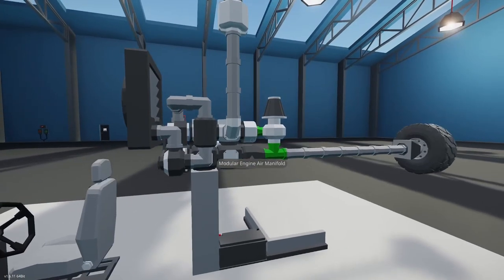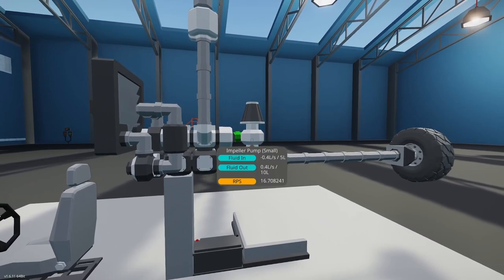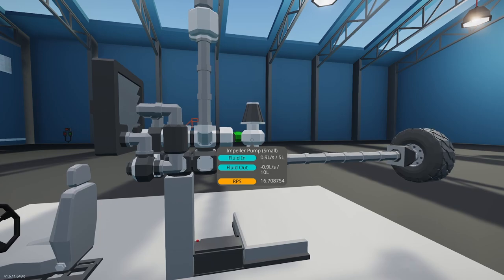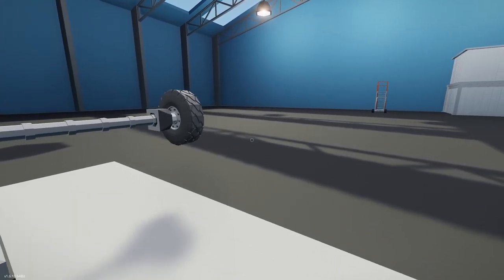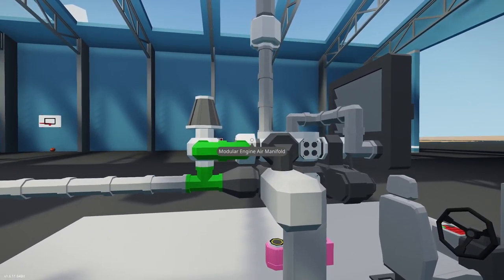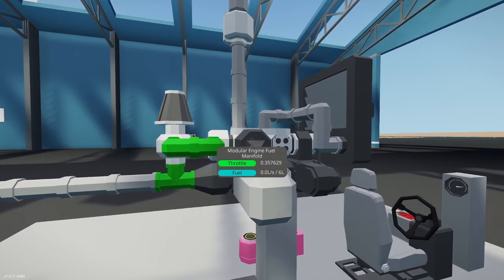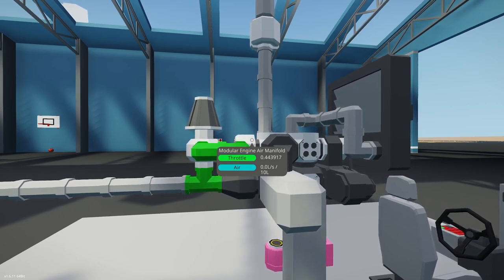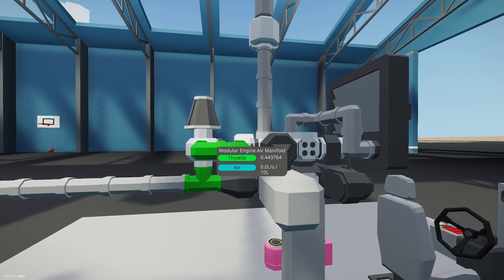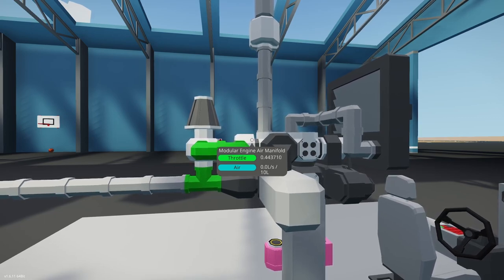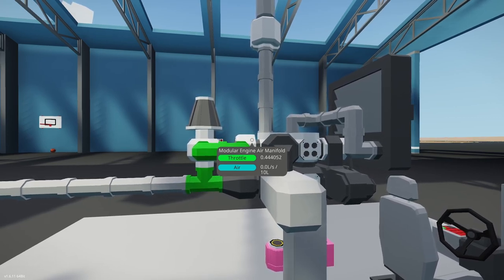All right, so our wheel's turning. Let's look at our impeller. So you see our impeller is pumping air. Our impeller is moving at 16.7 RPS. It's pushing more air in the cylinder. All right, so the engine is getting more air now, and this is allowing us to get more air volume in there. Now, why is this not at one? Well, this isn't at one because I'm only telling the engine I want 20 RPS, so it's limiting it. All right, so let's look at our numbers really quick.